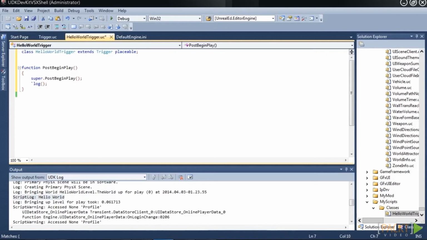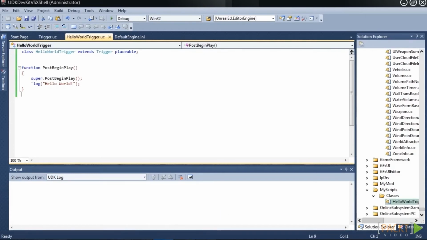To create a string, I need to put 2 apostrophes and text inside of it. So in this case here, I'm going to write hello world. Now with this being done, our class is now completed. So I'm going to hit Control S, and then we're going to start the game.